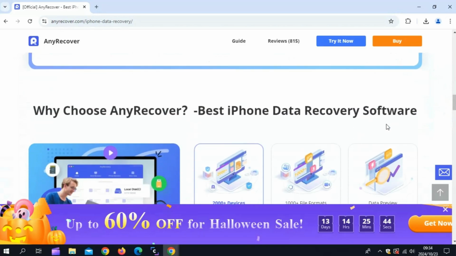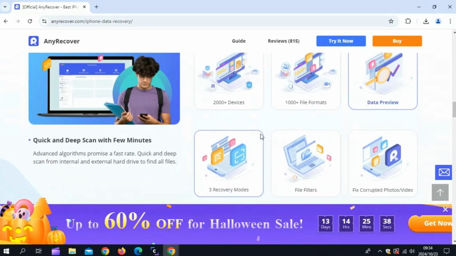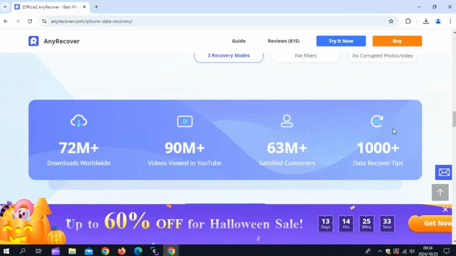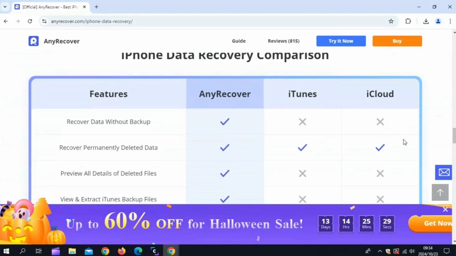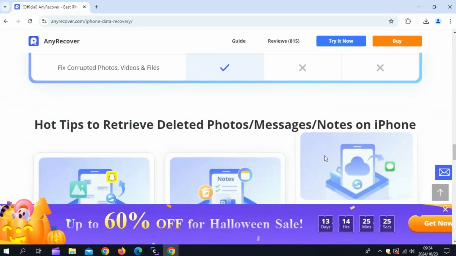If you unintentionally erase crucial information or experience data loss as a result of virus attack, updating, or factory resetting, AnyRecover employs the latest data recovery technology to enable iPhone data recovery. Your images, messages, contacts, and all other data will be recovered in the simplest and most efficient way possible.